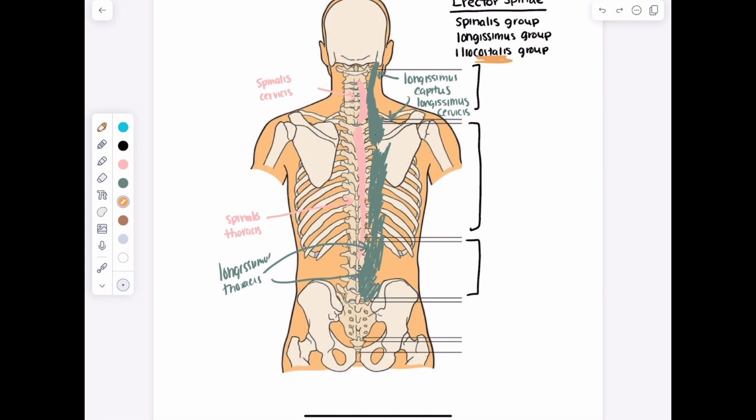So if we start up here, our iliocostalis, the first one we see is iliocostalis cervicis. I see that this color is not maybe the best at this beginning, but there's iliocostalis cervicis, right on the neck. Then outside of that, now imagine the scapula is not here because this would be all in the rib cage, not on the scapula in this picture. So then coming off of that, we have iliocostalis thoracis. So you kind of see it like that. And then that would turn into iliocostalis lumborum, which attaches down there.